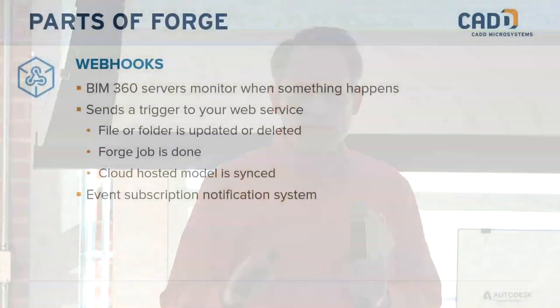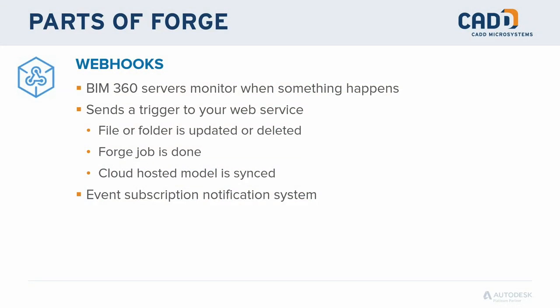Folks have used If This Then That before, you know the concept about it. Something happens somewhere on the internet that triggers something else to happen. So the Webhooks API allows you to set up and register triggers in your BIM 360 files, in your projects. So if somebody uploads a file, if somebody syncs with Central successfully, or cloud syncs with Central, if somebody deletes a file, you can use a webhook to trigger an activity for something else to happen.